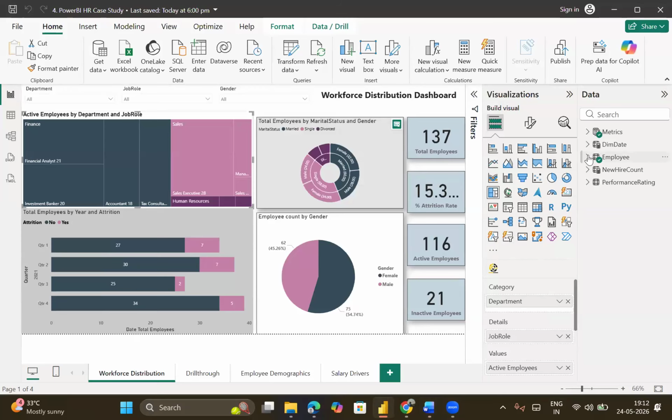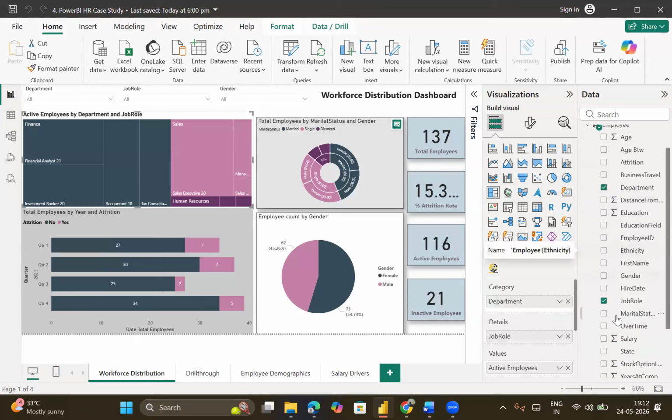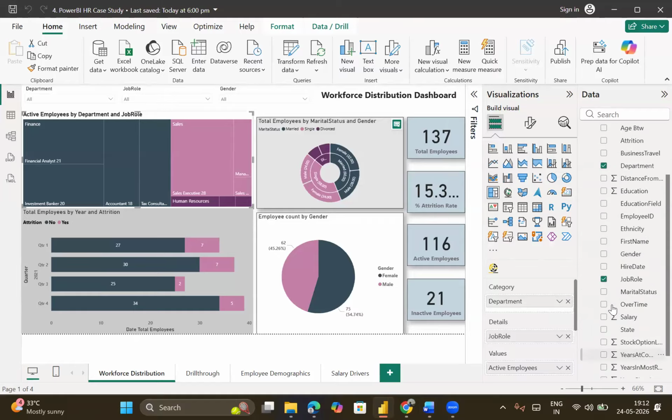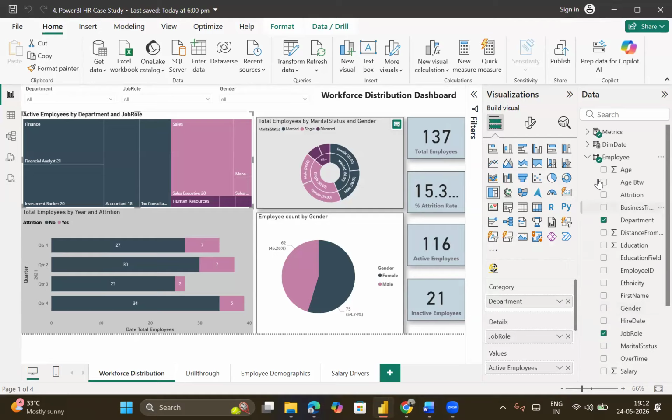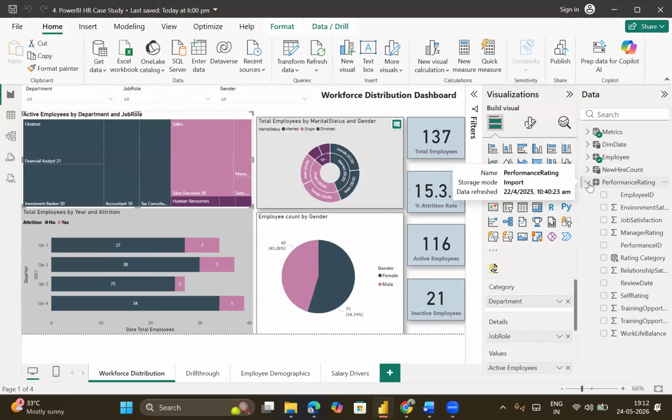In the employee table, you definitely have the job role column and the department column. You have to see how many employees belong to each job role and department, and to see the count, you have the employee ID. You can take the count of the employee ID.